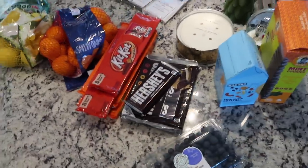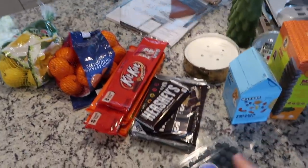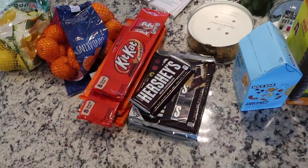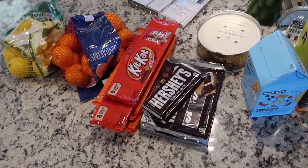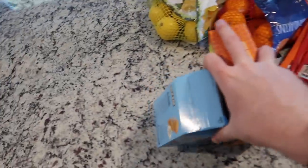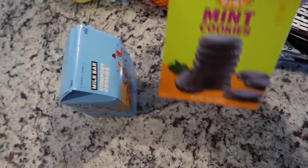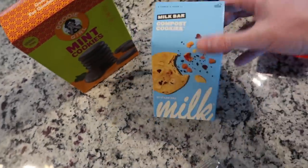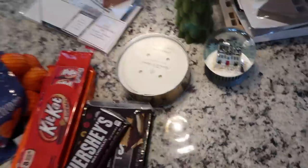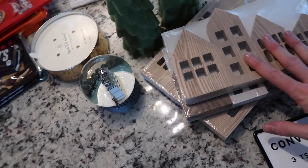I am back from Target. I actually bought a couple more groceries but I already put them away. It looks so random — I had to get some more candy for my Halloween bags because our neighbors will be coming and I'm making each kid a treat bag. These are two of my favorite sweet treats: this is by Goody Girl — I've only found them at Target, but they are like Thin Mints and they're gluten-free. And then I also splurged and got the Milk Bar Compost Cookies. Not good for you, but delicious. And I ended up picking up more of those little houses because I thought they were really cute.